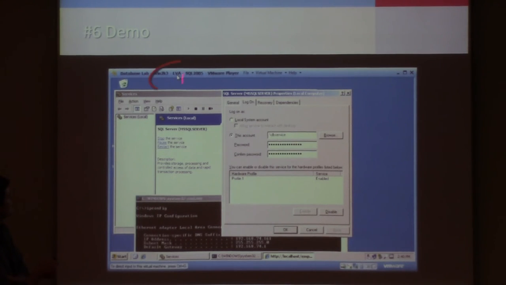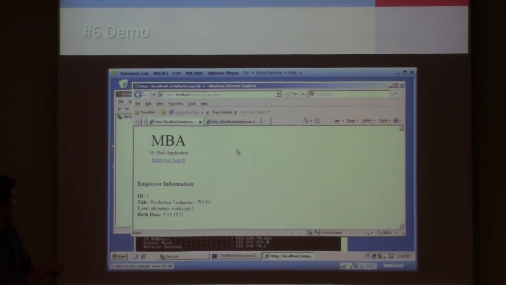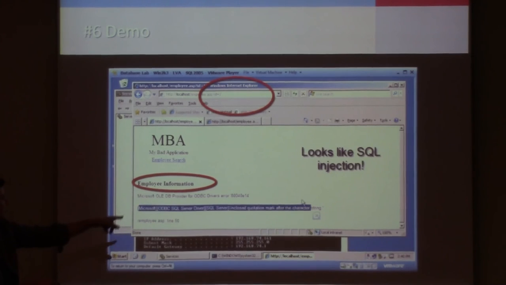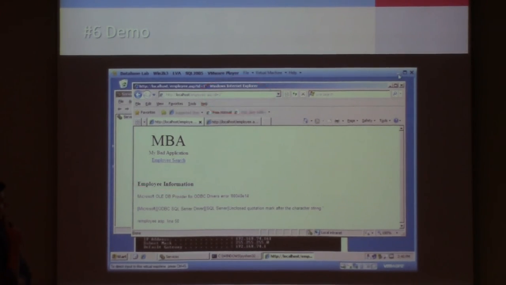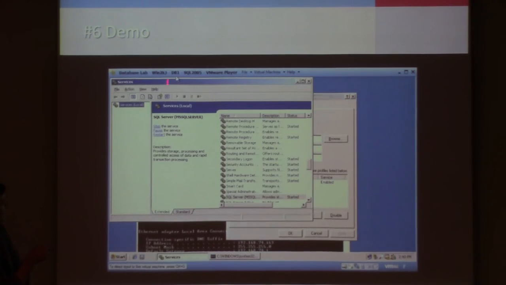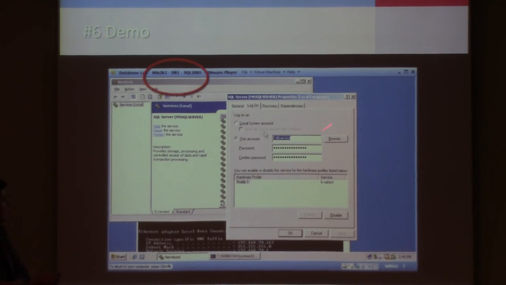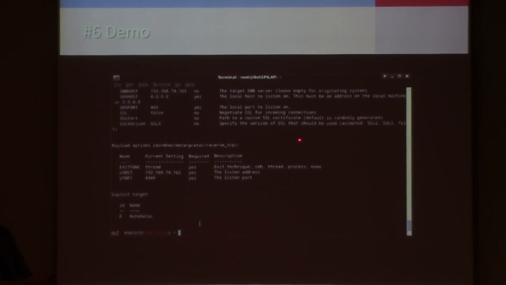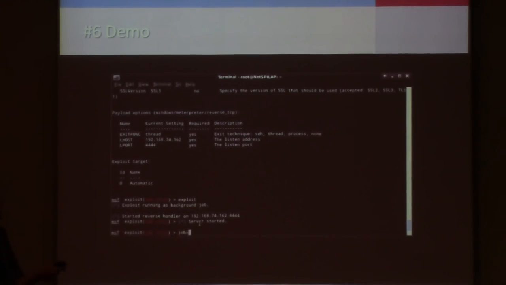So this is a little confusing, but this is my low-value application database here. It's running as a DB service account, which is configured as a local admin, which is what we're duplicating. This is the front-end application that's associated with that back-end database server. As an attacker, I come in, oh, SQL injection, that's bad. So now this is a separate database server, DB1. It runs a completely unrelated application database, but it's still running with the same service account because it's easier to manage. That's why people typically do this.